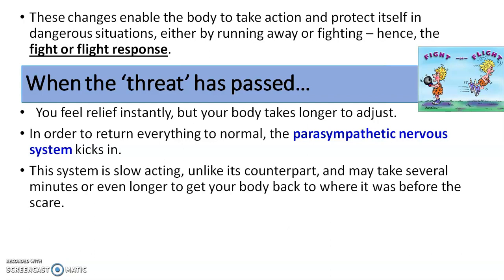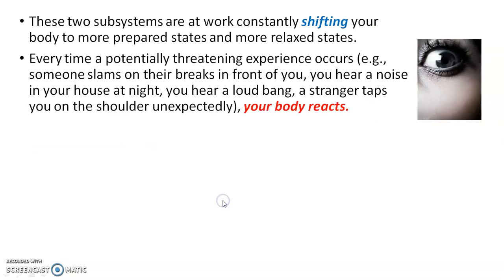nervous system, as I said, it's antagonistic, so it's very slow, okay, and it might take several minutes for me to calm down. So think about when I'm running, my heartbeat has increased, and it doesn't take me long to expend energy. However, when I'm trying to conserve that energy again and maintain that, I might be breathing for a lot longer to try and get my breath back, to try and get my body to go back to how it was. Okay, so it's constantly shifting our body between prepared state and more relaxed states as well.